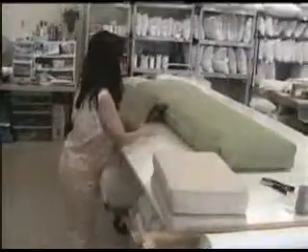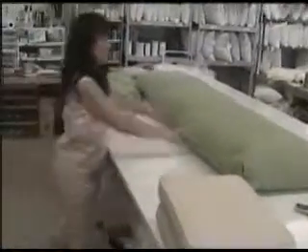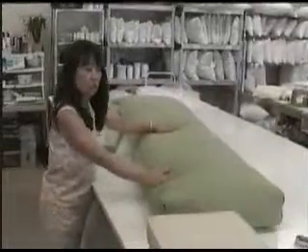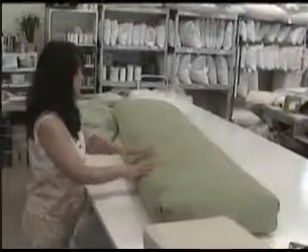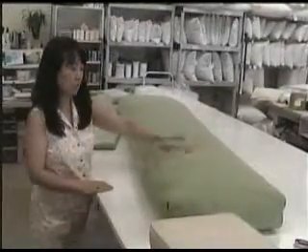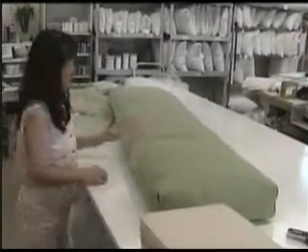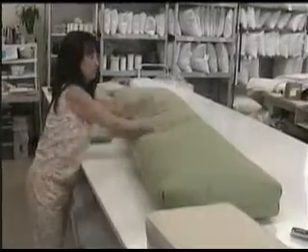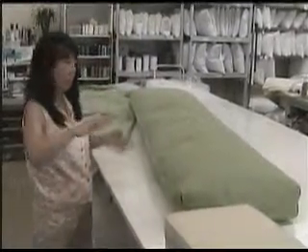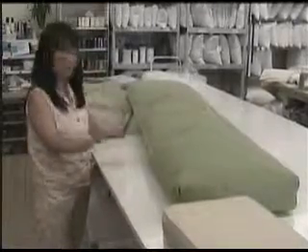We recently got a request here — these are some pillows we recently made, that's kind of different. This actually is a window seat cushion. Instead of a box, this is a knife-edge feather cushion, and it's kind of high and lofty, and it's all feathered in here, which is unusual because the customer wanted it very lumpy and kind of high because it was a really big wall, so it needed something substantial.